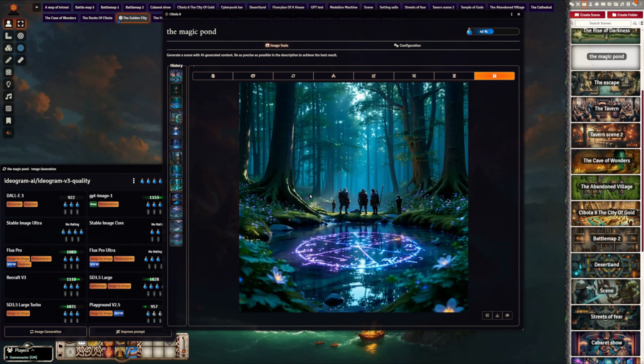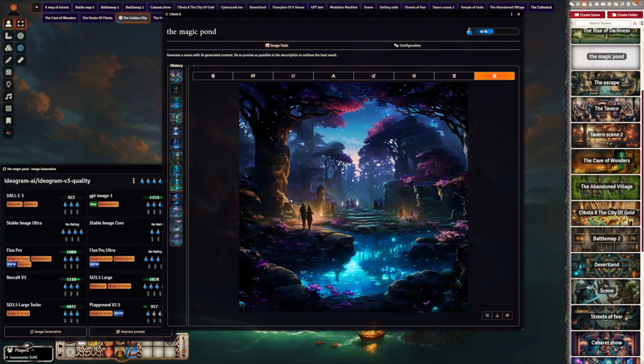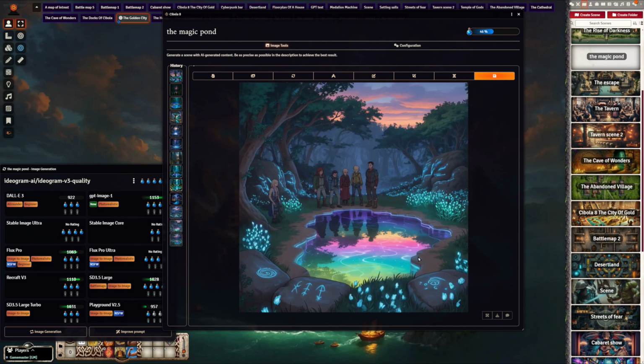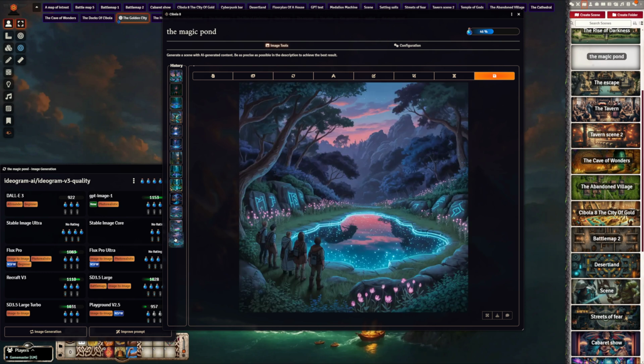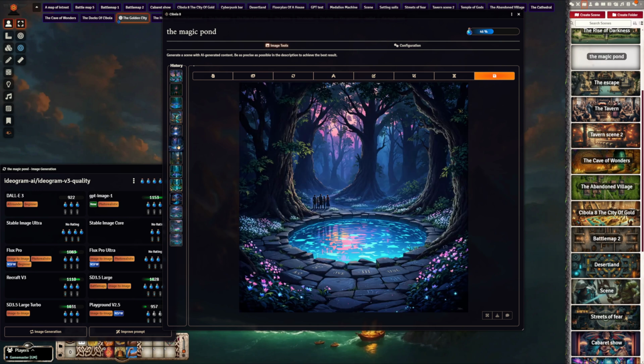Also, some of the AIs are better in understanding. Some of the AIs need more explanation, and some of them really understand you quite well and they do it right from the beginning. Some of them are more expensive, some of them are cheaper, and I will show you that in a second as well. So now we have an overview of all the AIs. And as you see, even with no settings made, this is a different outcome. This is comic style. This is a bit more dark, but very detailed style.